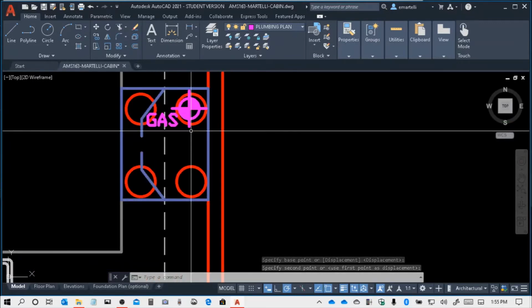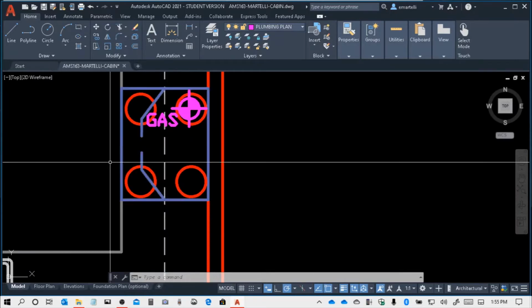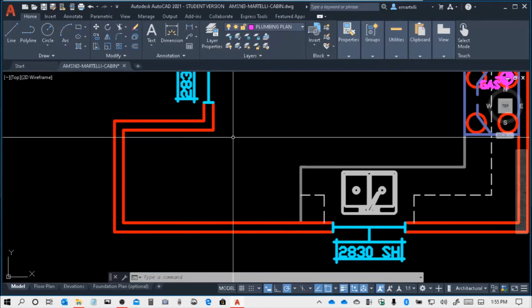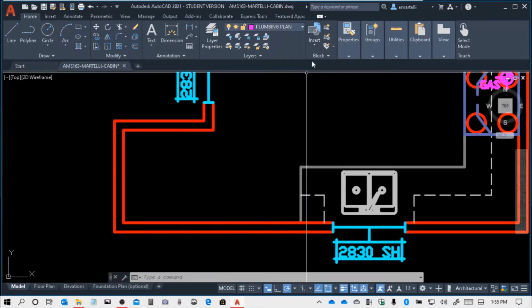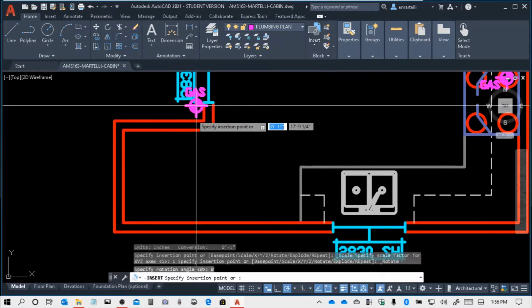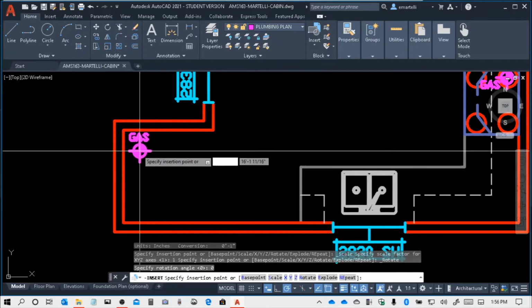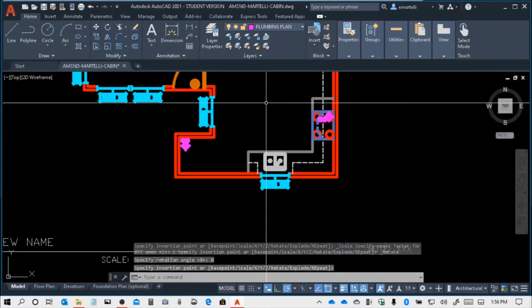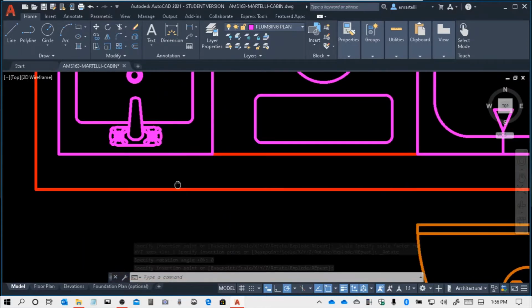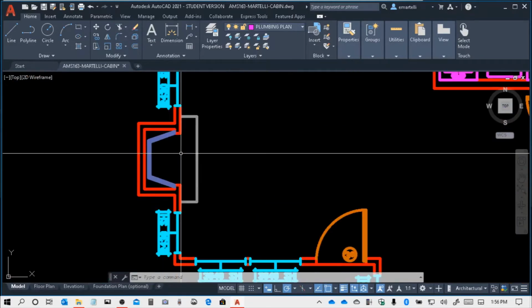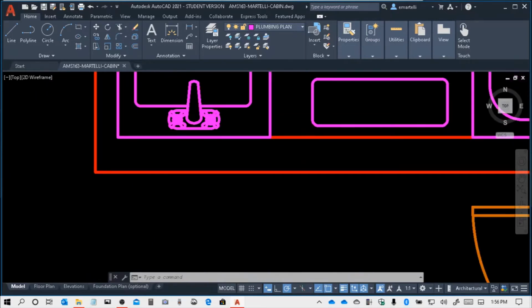What else is gas? Let's see, that washer and dryer area. That's going to have gas. So what to do here? You could just make a copy of one of the other ones, but I'll go insert gas. And let's see, it looks like they just kitty corner it right here. That's fine. Now, there is a furnace here too. This is a cabin. So in the wintertime, it gets kind of chilly. Even though we've got a fireplace, there is a gas furnace here.